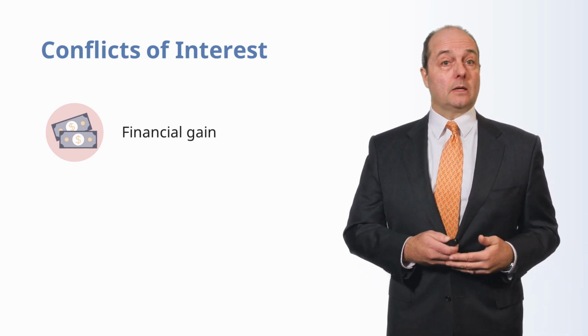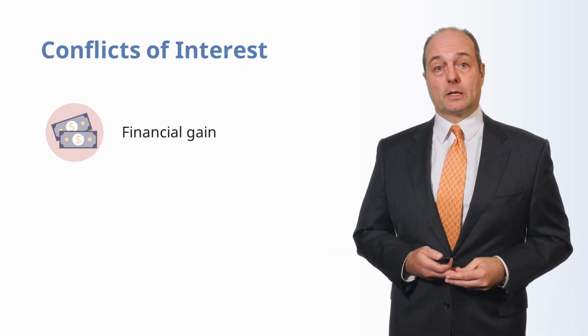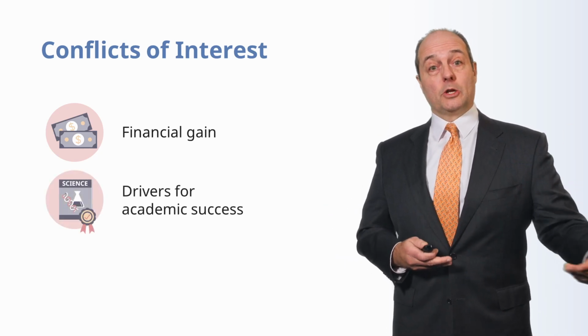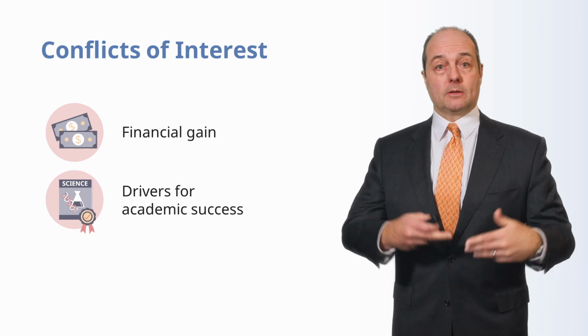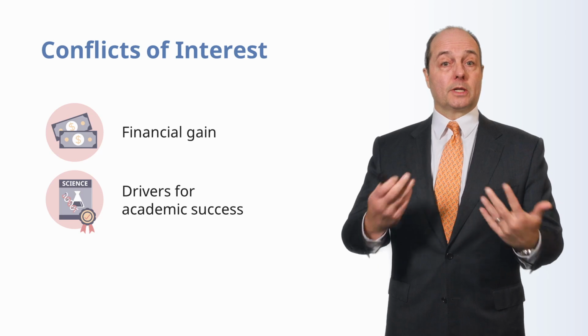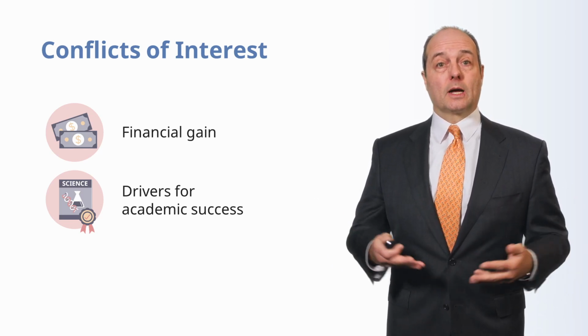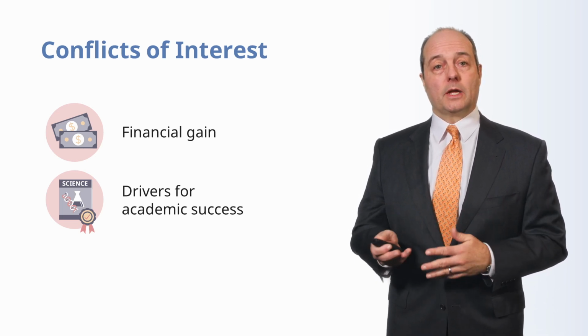There may also be other personal interests that are not tied to finances or economic gain. Those are things like what you see in academia: getting publications, getting grants, getting promoted, getting some amount of prestige for your research. Those are personal interests that might influence or seem like they are in conflict with your primary obligation to perform objective, safe research.